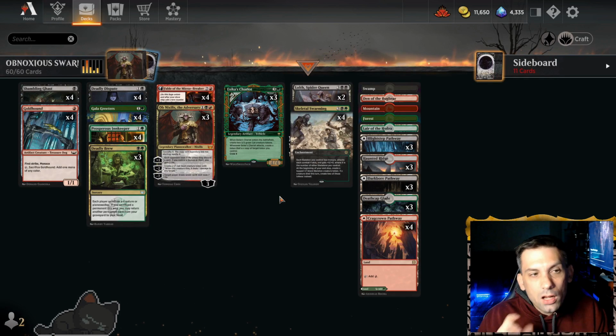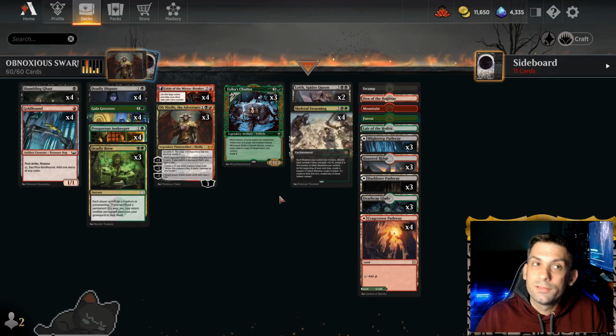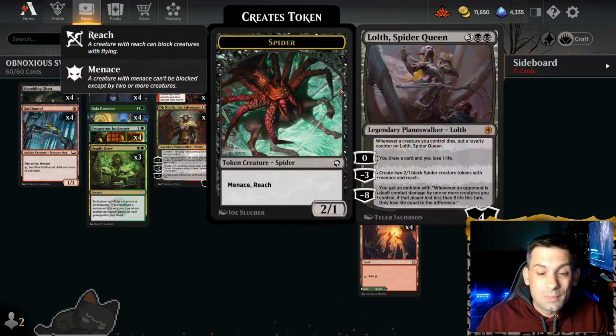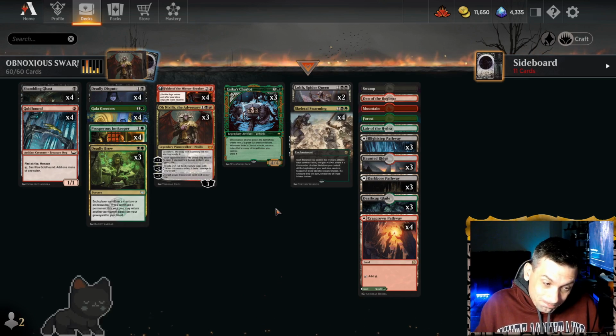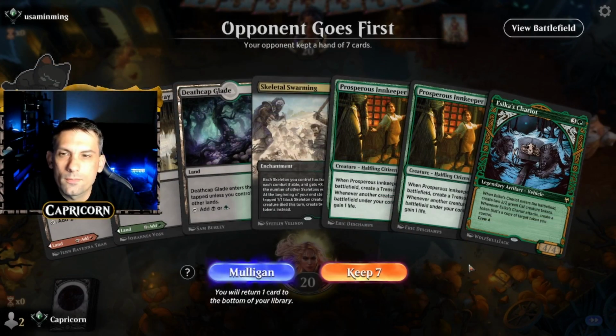So a lot of value packed in here, a lot of synergy, and dude, if you can get a consistent turn 3 5-drop, one of these powerful 5-drops, and your opponent doesn't deal with it, like, that's game. Now, you want me to put my money where my mouth is and prove it? Let's get on with it.